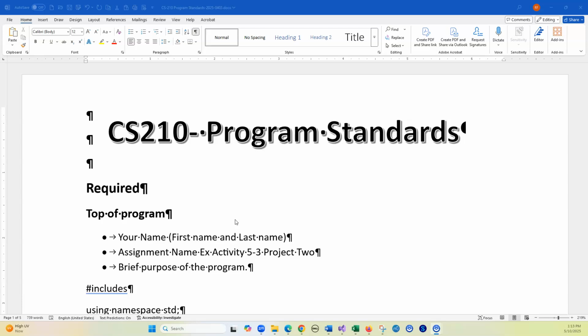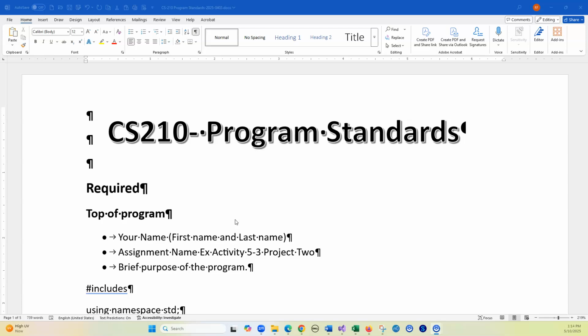What I want to do here is give you what I would like to see you put in a program. There's a lot of thought put into this document, and it's something that I truly believe in, and I hope that you will follow it, because many of the things in here are really to help you become a better programmer. And I don't like taking points off for silly things, but I know that when I was a programmer, I had to follow strict rules and regulations, but they actually were for the betterment of my programming code. So I'm going to do the same thing for you.